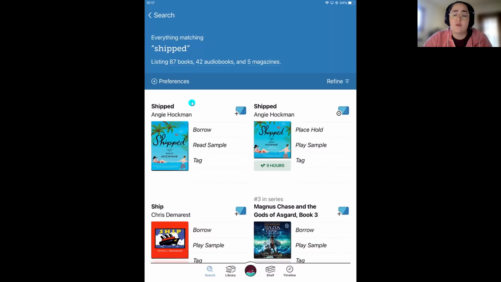The first is going to be how you can tell the difference between an ebook versus an audiobook. So your library purchases those formats separately. And what that means is you can't borrow an audiobook and then be like, oh no, I actually wanted to read this instead and switch it over into an ebook. You would have to go and find the ebook and borrow it in that case.